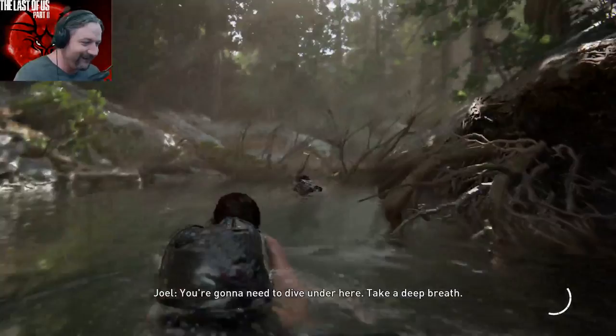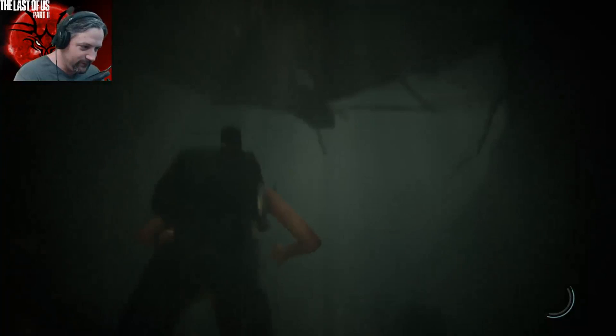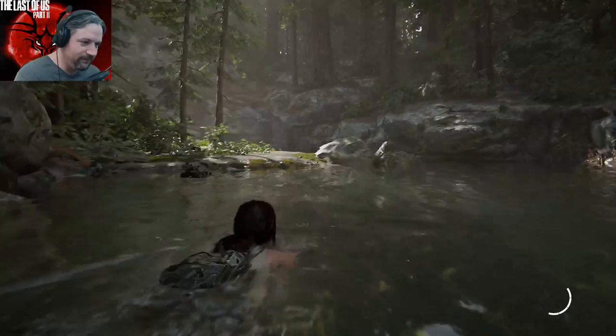You're going to need to dive under here. Take a deep breath. Damn it. I got this. Which one's the dive button? Circle. Well, the swimming mechanic is a little bit better in this game than it was in the last one. I'll give you that. It was kind of hard to navigate Joel underwater sometimes.